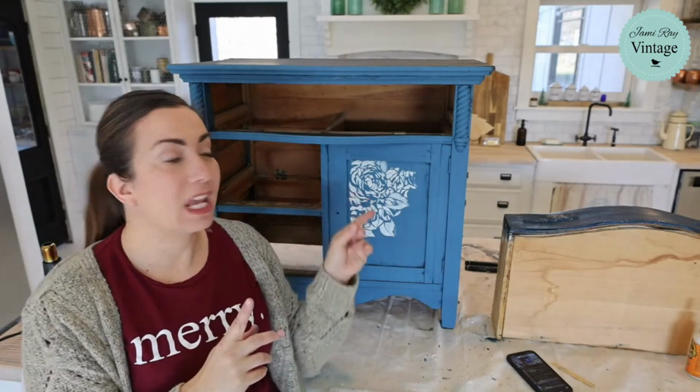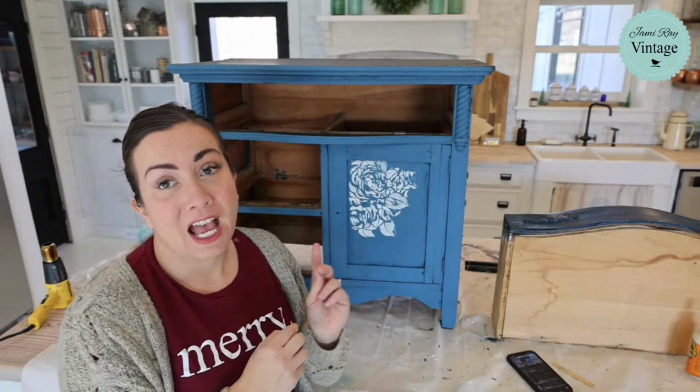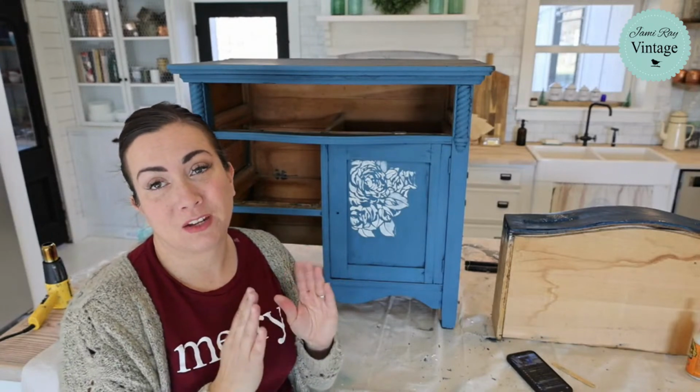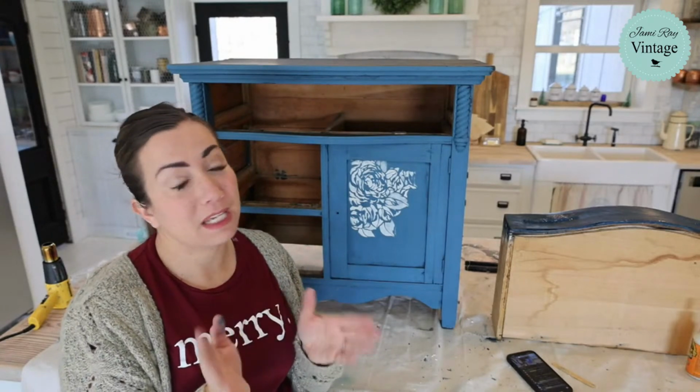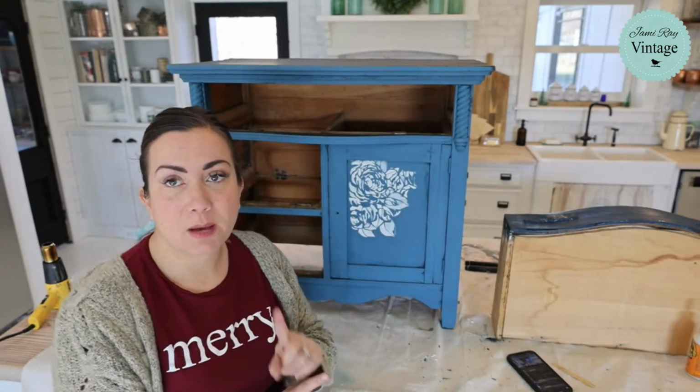And then we have that white piece that we did for Waste Not Wednesday like a month ago or so. It's still in the family room. We've got to get that finished because if you watched our peony dresser where we stamped the peonies, it's like an armoire thing that sold and is being shipped out in January. So we're going to move the white piece into the shop. So it's always like a shuffle.